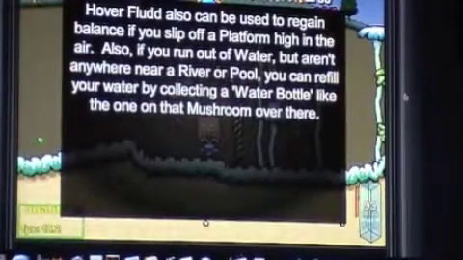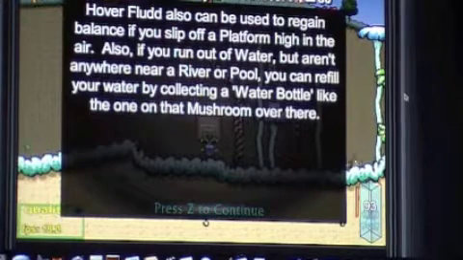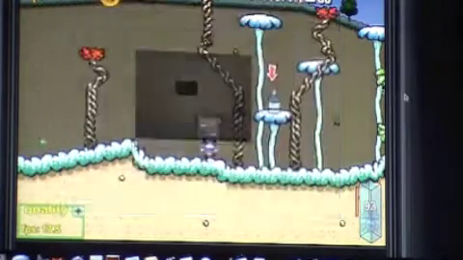But Flood can also be used to regain balance if you slip off a platform high in the air. Also, if you run out of water but aren't anywhere near a river, collect a water bottle like the one in the mushroom over there.